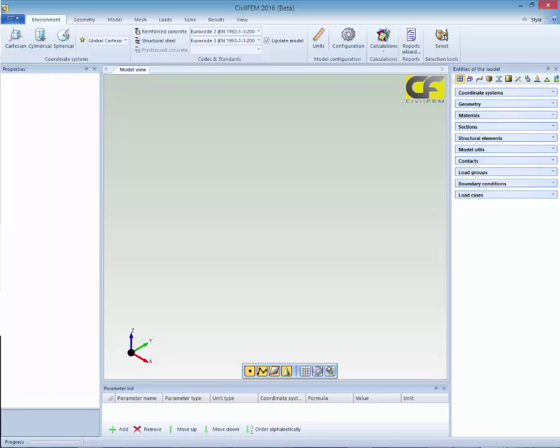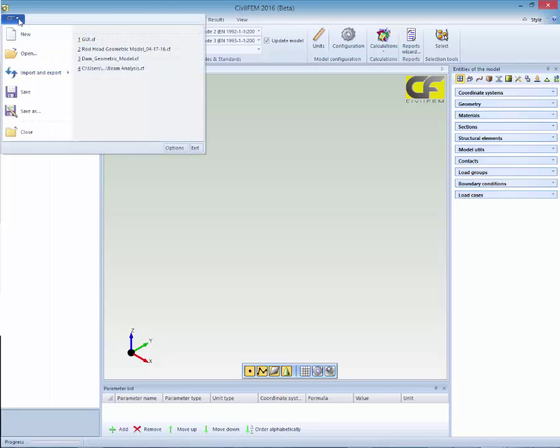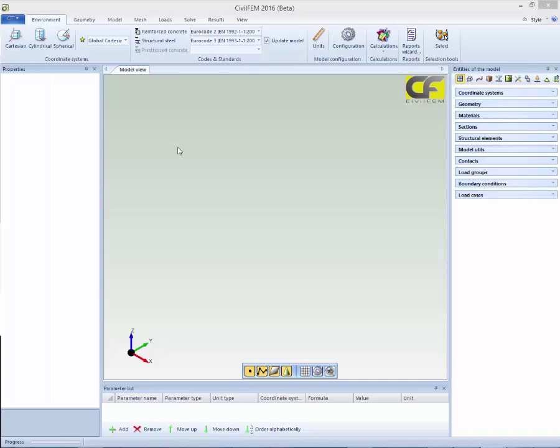Okay, the first thing that we want to show here is the configuration that we have to make to CivilFEM. Once we open the program, we come to the CivilFEM button and we can enter the options.